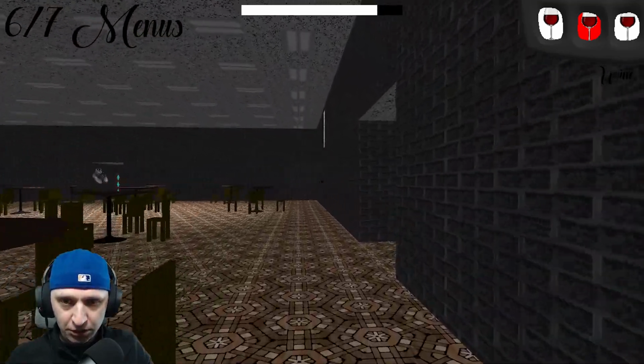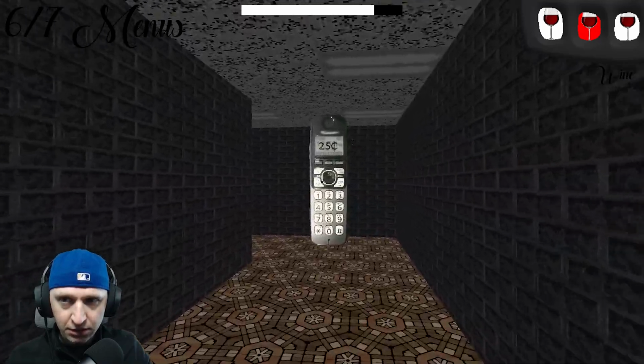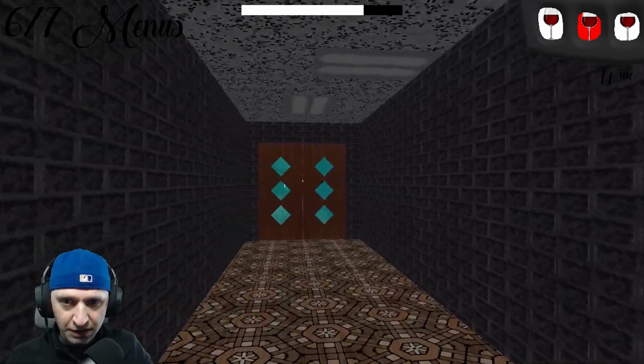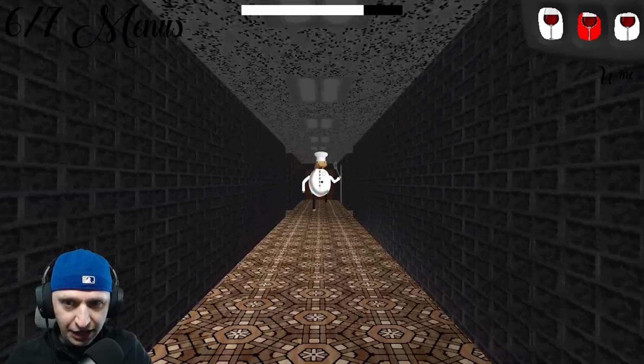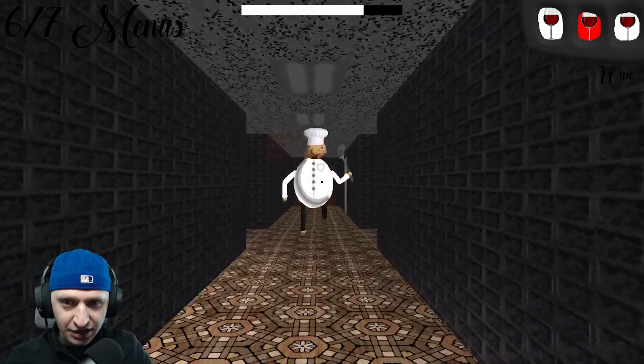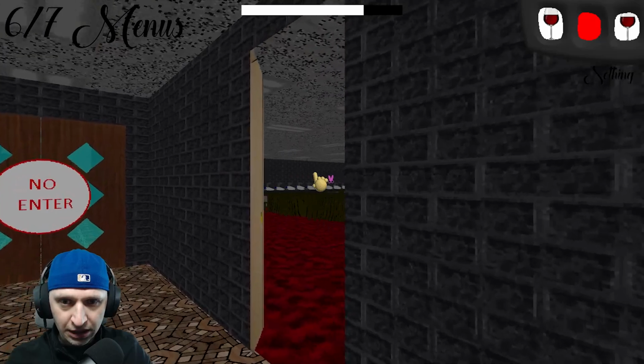Okay, I don't know where Baldi is. That's okay. We're going to come down this way. I'm going to save some of my sprint because I know... Oh, there's a bully. That's okay. There's a bully as in there's a... It's a... Great. Okay, take one of my wines. That's fine.